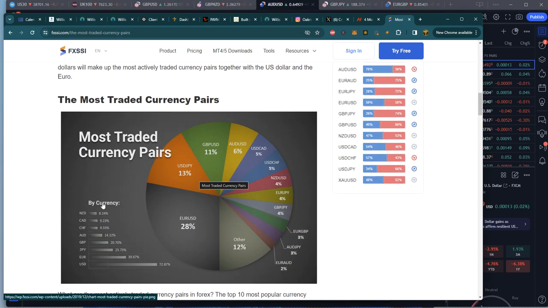The most traded currencies. Okay, look at Euro: 28% of all of this is Euro USD. Then UJ is next. So it's euro, dollar, yen. Then the GU, and then AUD USD. Then coming in after that, you see it broken down in equal parts: Dollar Swiss and Dollar CAD. Pick one. I like Dollar CAD.